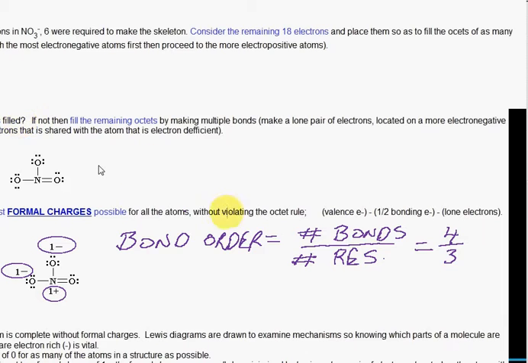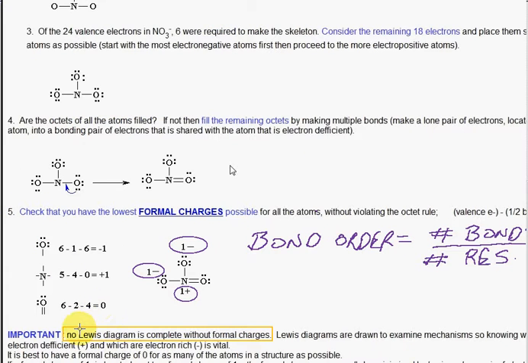And finally, the bond order then is worked out by knowing the number of bonds. The number of bonds, which is 4, if we look over here, you've got 1, 2, 3, 4 bonds, divided by the number of resonances. Okay, and that's got to do with the fact that this double bond may exist here, here, or indeed here. Okay, so you've got 3 resonances, so the answer is 4/3 is what the bond order is.